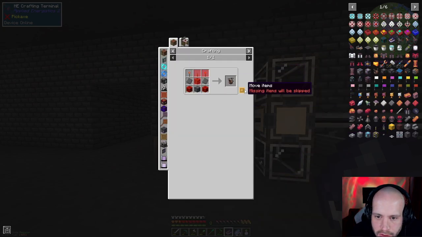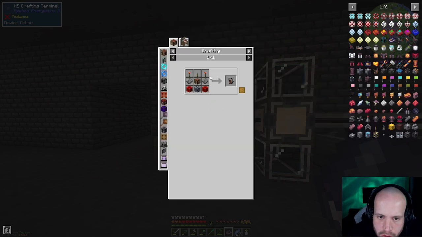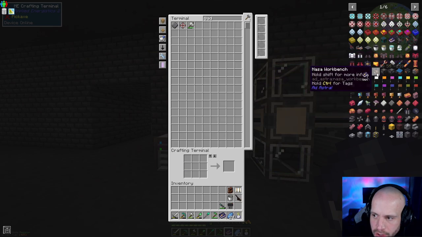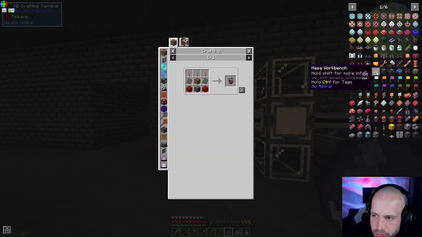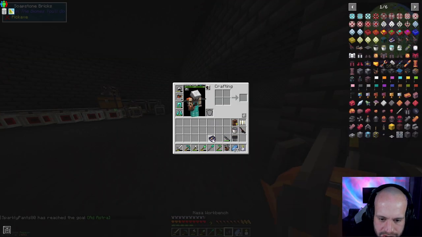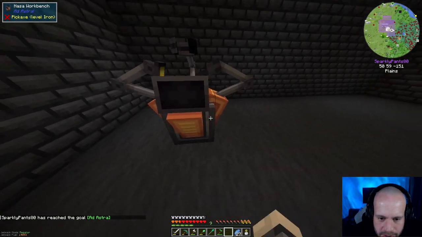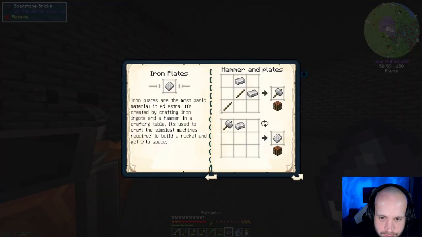Okay. What are we missing? A lever. Stone torch. What are you? And finally, what are you? Good. And we've got our NASA workbench. That's amazing. This is where we're going to be able to build our rockets for Ad Astra to be able to leave this planet of ours. And that's where we make our first rocket. Awesomeness. Okay.